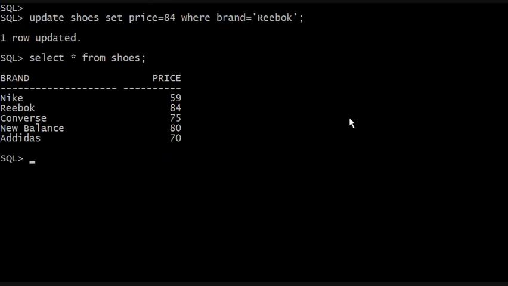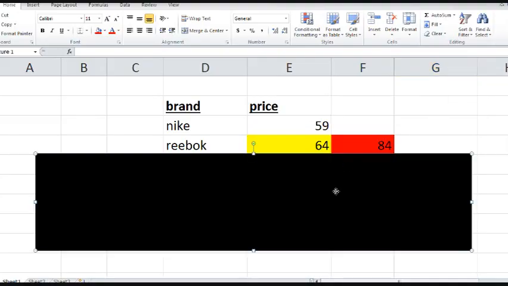All right. Now, you want to get into the habit of doing a commit, C-O-M-M-I-T. Now, there's commit, and then there's rollback. We're going to get to those in more detail. But for now, let's do commit, semicolon, enter. We're going to commit that change. Commit.